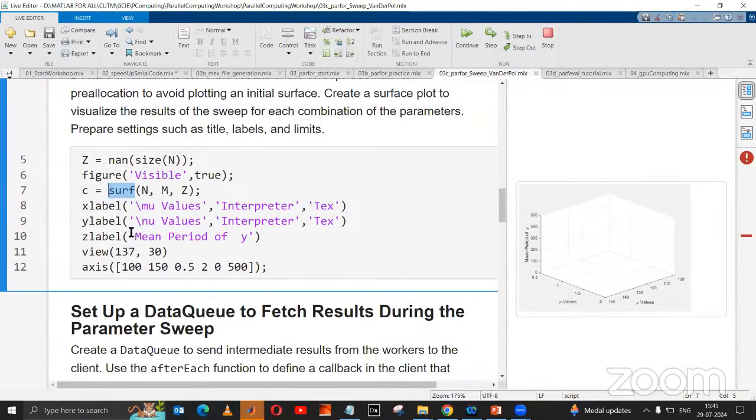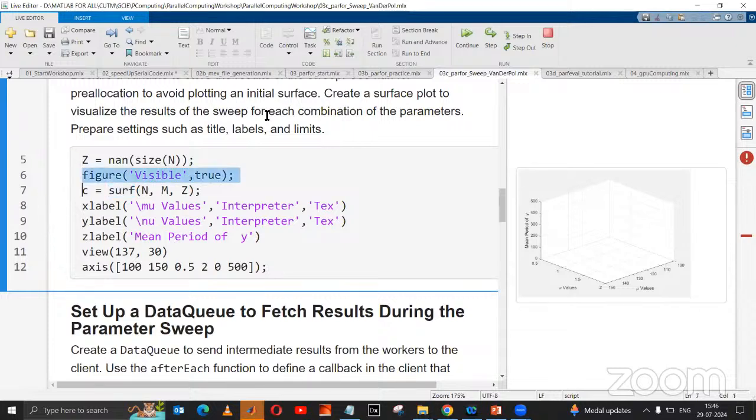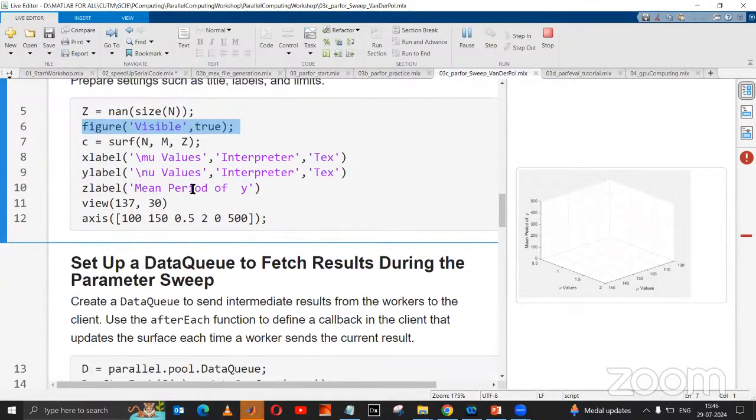After that I have labeled the x-axis, y-axis, and z-axis.